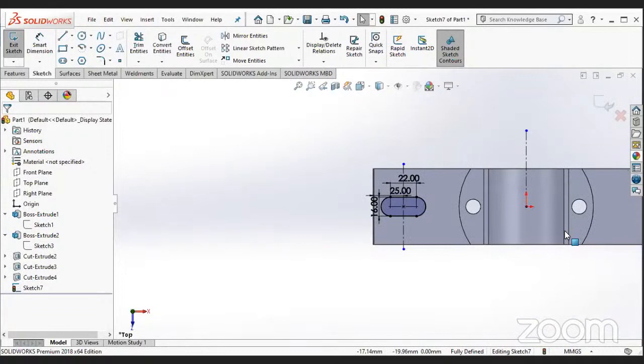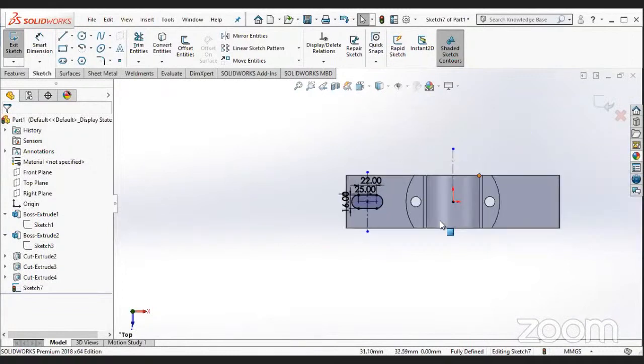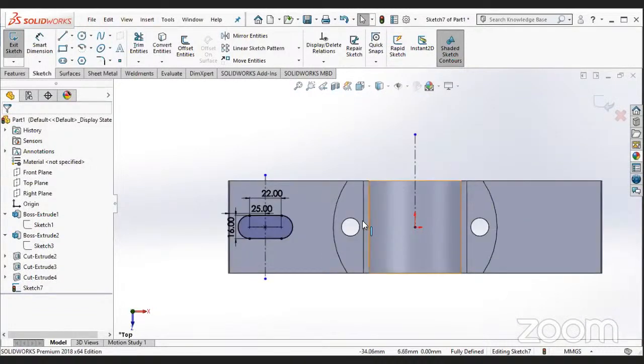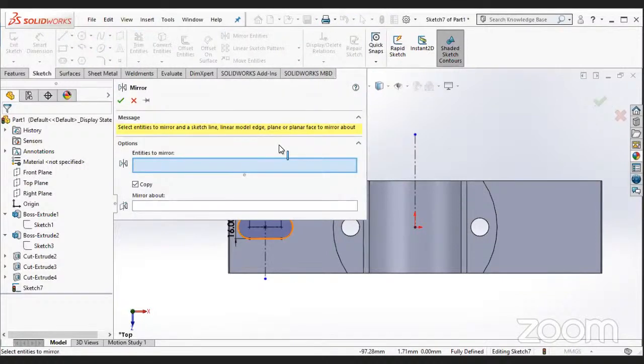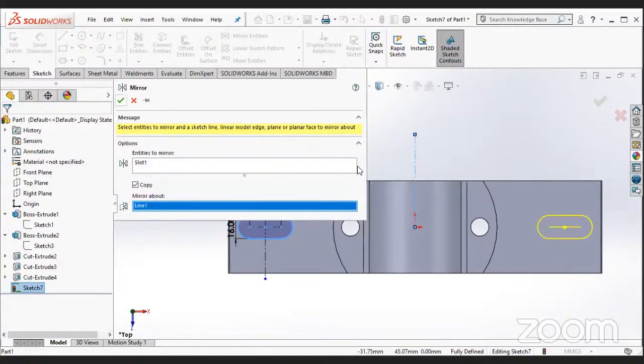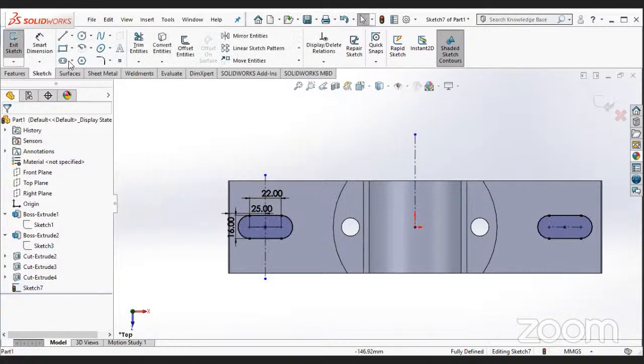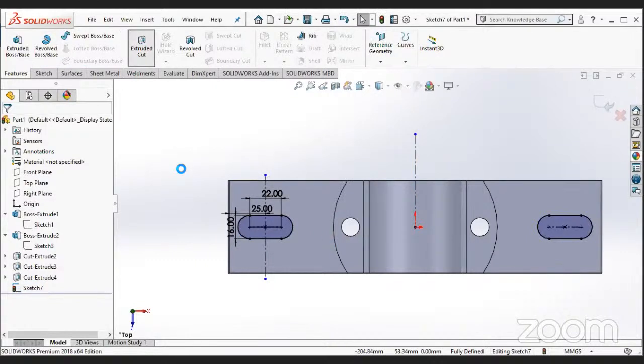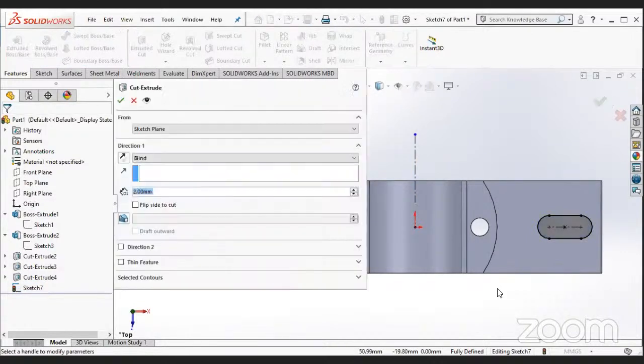We will quickly mirror this on the other side and then go for extrude cut. And extrude cut this to till down.